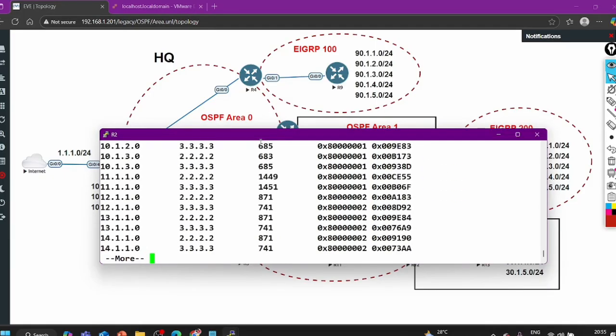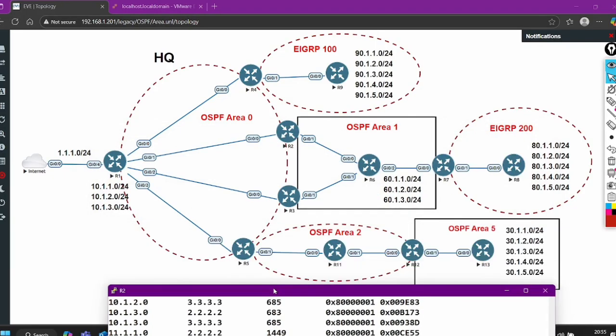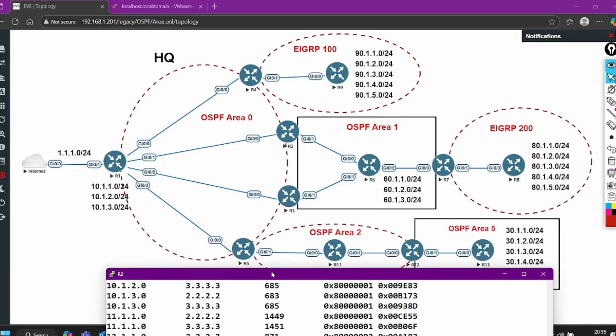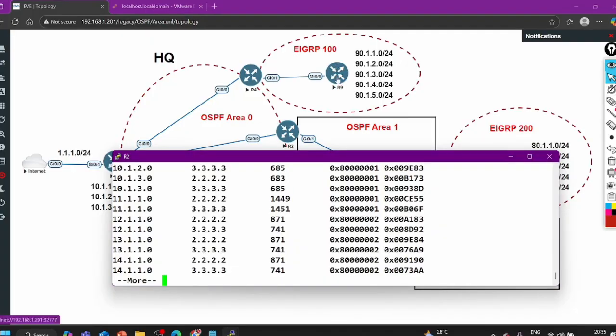Excuse me, sir. Before proceeding, can you show me the configuration of router 9? I am missing something. On router number 9, I have configured the IP addresses, and I want to see the redistribution of EIGRP. It is on router number 4. Yes.